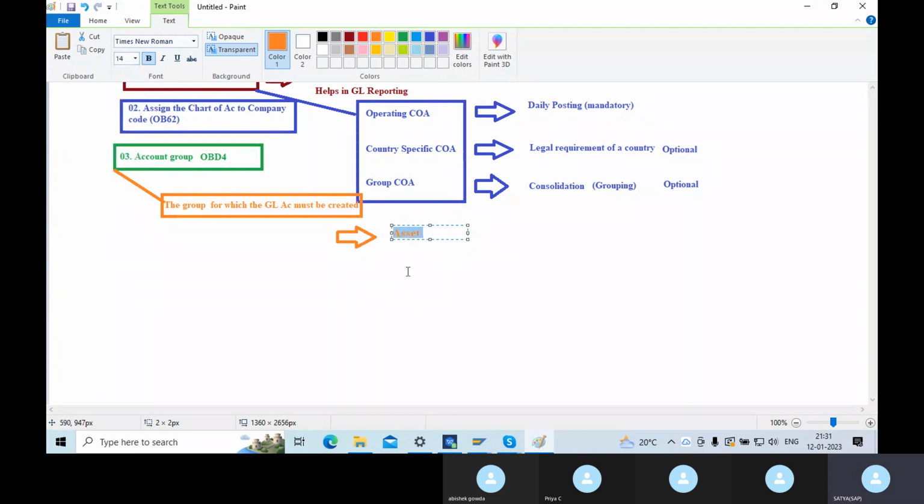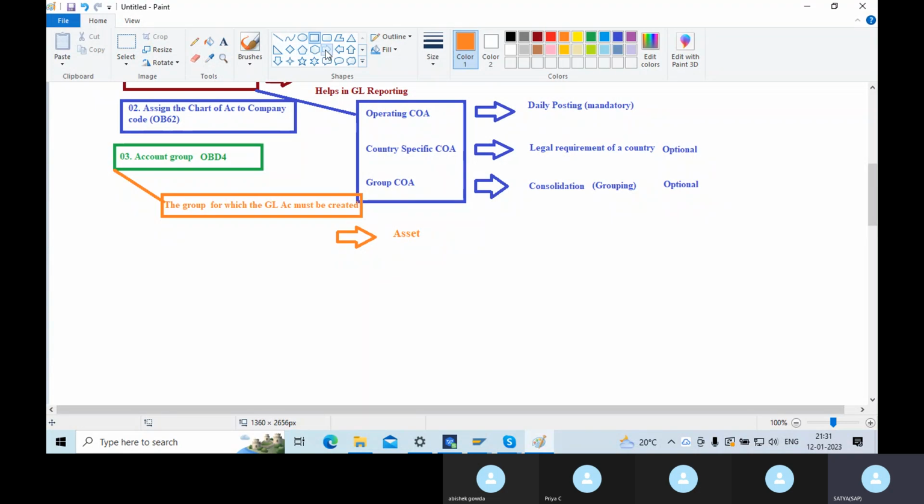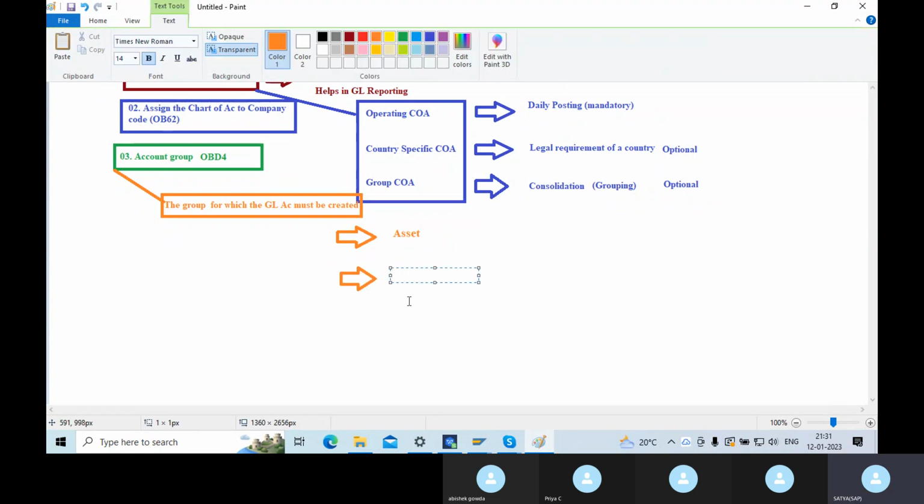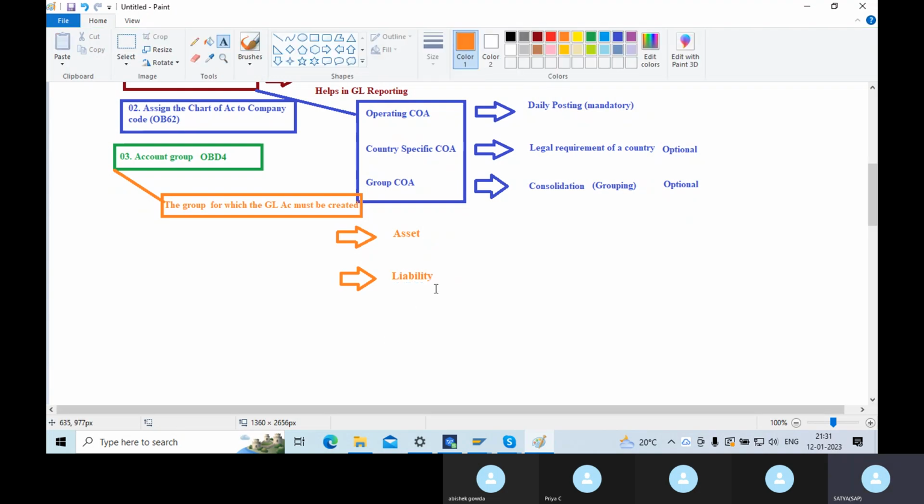And the second group we will create is called the liability group, for all the liability related transactions. Let's say, for example, as a business you have taken a business loan from some bank. So loans come under your liabilities category. Or you have some debt or some kind of liability which the company has to pay. To support those transactions, we need to create the GL account group under the liability group.